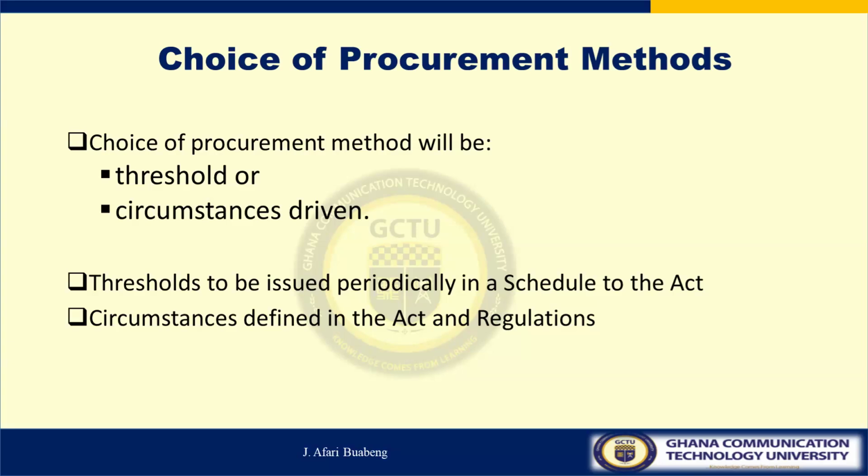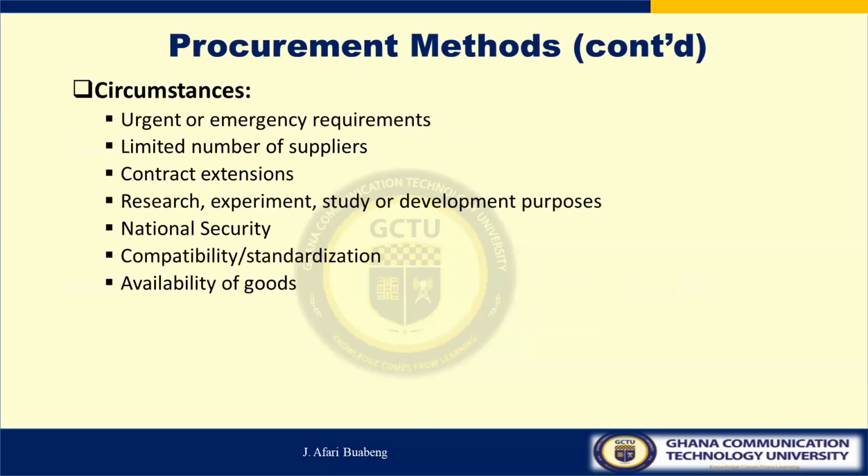Yeah. So please, as regards the previous slide regarding the limited number of suppliers, I wanted to find out, is there a specific number determined by law as to the number of suppliers available for specific goods, services, or works, which determines the situation of a limited number of suppliers that will make you use certain procurement methods?